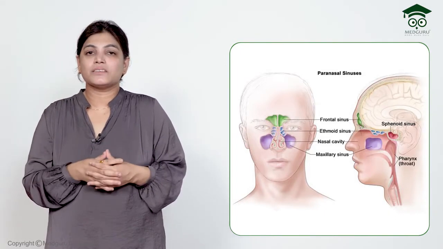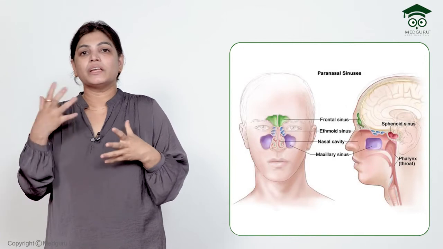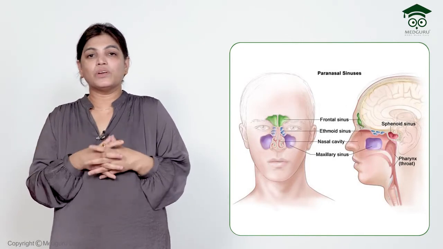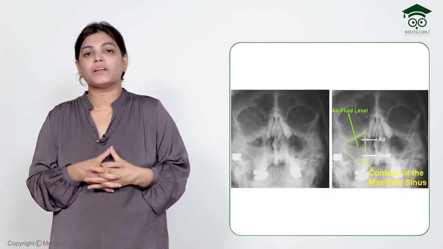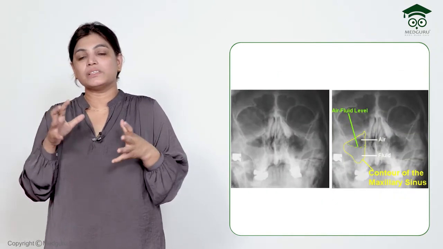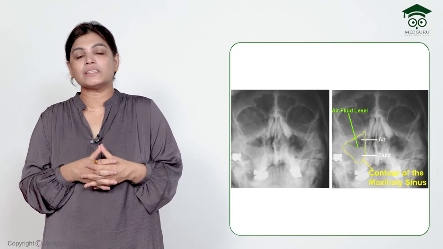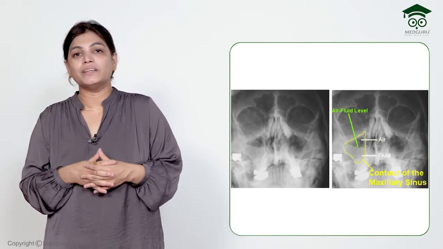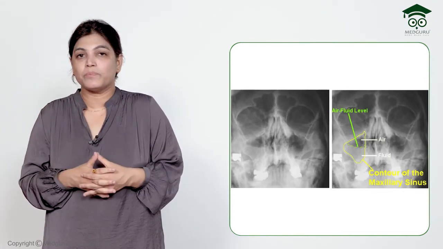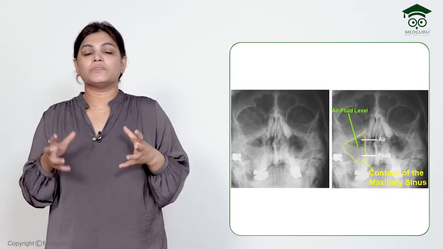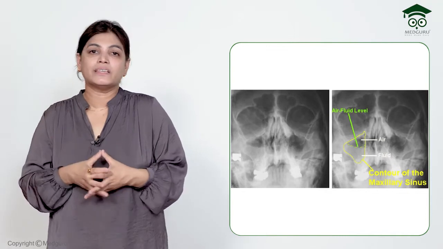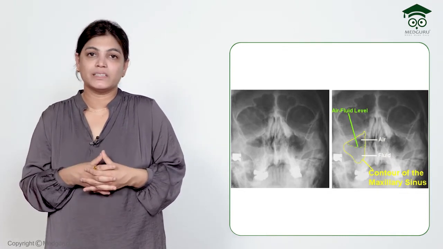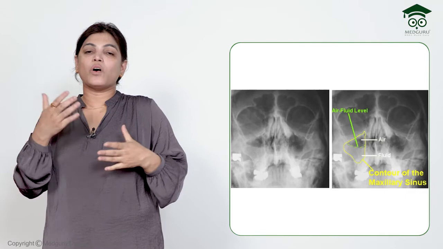Now the maxillary sinus is the most commonly infected or inflamed sinus. It is a painful condition. The patient is very uncomfortable. The diagnosis is generally made by an X-ray. Generally, when you see the X-ray of the head and neck region, the sinuses are well ventilated and black in color because of the presence of air. In sinusitis, it will appear whitish in color. Why? Because there is fluid accumulated inside, mucus fluid. At times we want to drain it.